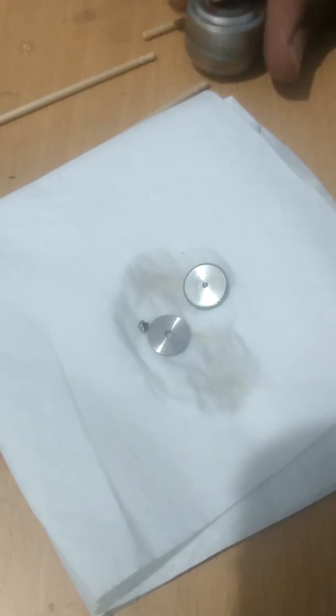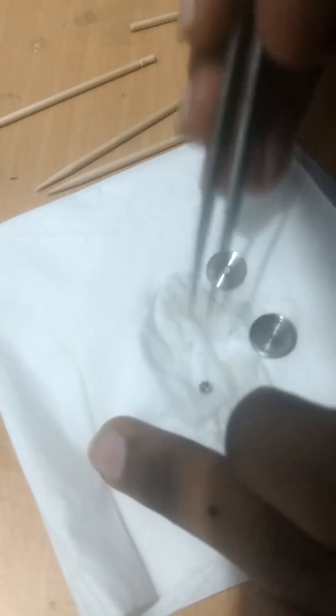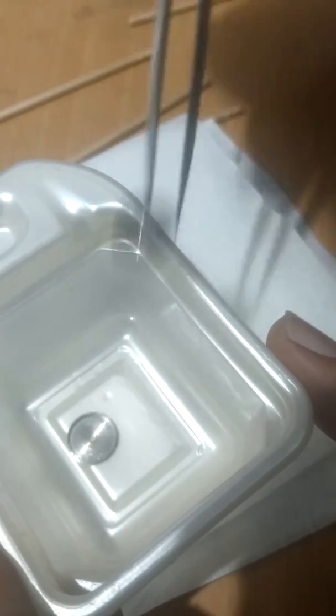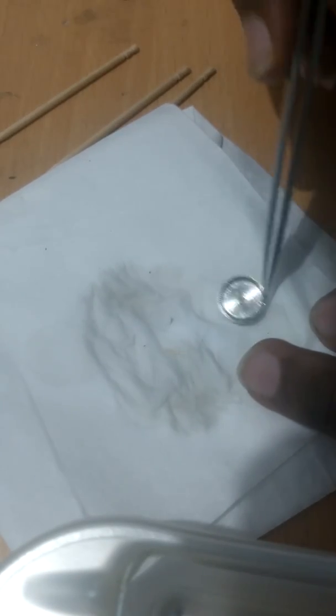Again, I have taken out the barrel cap and the arbor. Now, in this cup, I have filled some amount of surgical spirit. I'm just going to rinse the parts in that. It is just to remove the residue of the mercury cleaning fluid and then just dry it out. Now, this is really not preferred. You'll have to use white petrol, but since I don't have white petrol, I'm using this surgical spirit. Surgical spirit dries off very quickly, just like white petrol, and you can see that it is easily drained off the parts.